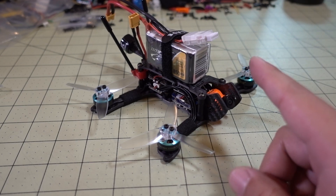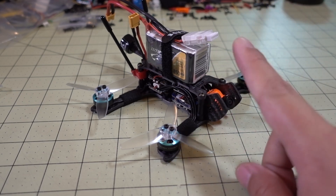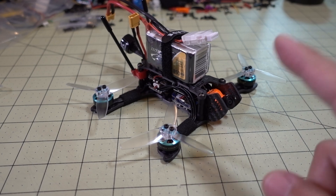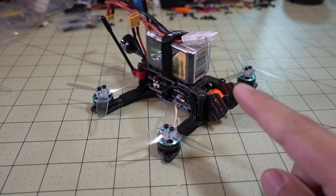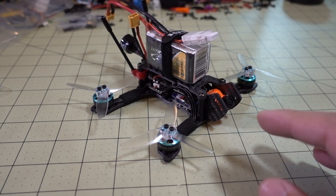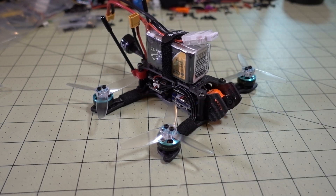Anyway, I'll go ahead and show you the flight footage — the complete flight. I know last time I sped it up people complained, so I'm giving you the entire thing. You can fast forward through it if you want. I have the HD footage as well as FPV footage, and I'll overlay the OSD elements on the bottom of the HD footage. It's a completely boring flight — just cruising around a field — but you will see that the battery lasts a full 12 minutes, which is pretty impressive. I'm really curious why this heavier setup with a higher KV motor actually performed better in terms of flight time than the lighter setup with the Rotarix motor. If you guys know, let me know in the comments below.